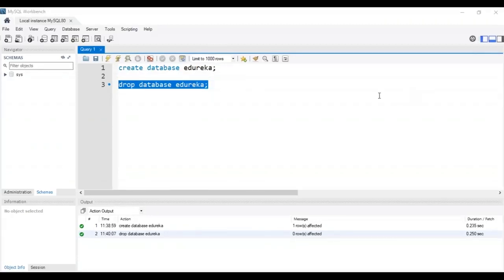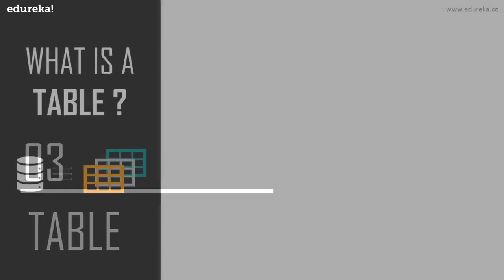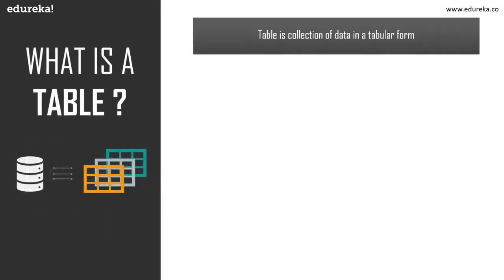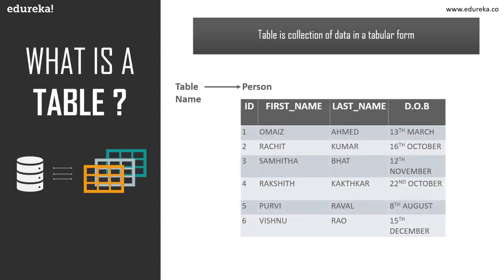The next topic that we're going to learn is table. So what is a table? A table in a database is nothing but a collection of data in a tabular way. It consists of rows and columns. The table contains data elements also known as values using a model of vertical columns and horizontal rows. The point of intersection of a row and a column is called a cell. A table can have any number of rows but should have a specified number of columns.